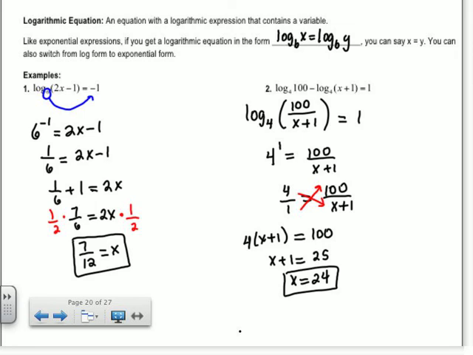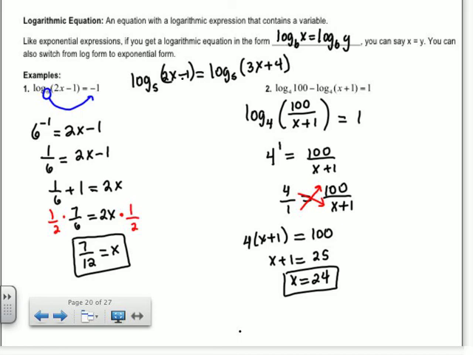Okay, there was one on your homework where it was real simple. It just said like log base 5 of 2x minus 1 equals log base 5 of 3x plus 4. I don't remember the exact problem. What would you guys do if you had something like that? Yeah, just get rid of the log base 5s. So Mike said you just get rid of the log base 5s because you have log base 5 of something equals log base 5 of something else. So those two things must be equal to each other.